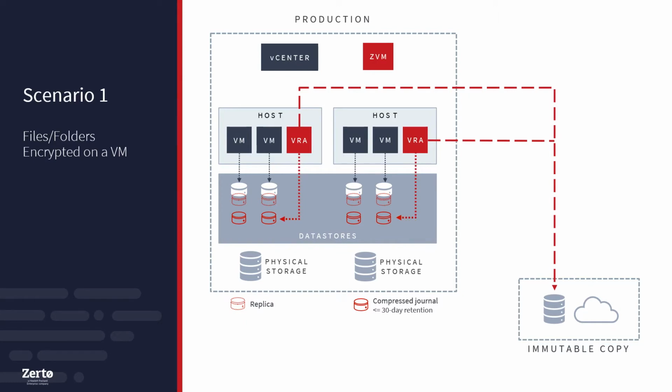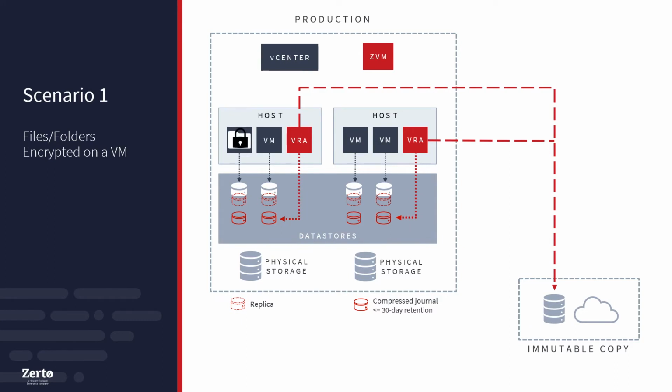To complement these local copies of the data, this architecture also supports sending additional copies to an off-site, immutable repository running in the cloud or also on-premises. Its immutable nature means no one can edit or remove this data, so it's a safeguard against inadvertent or malicious tampering with copies.